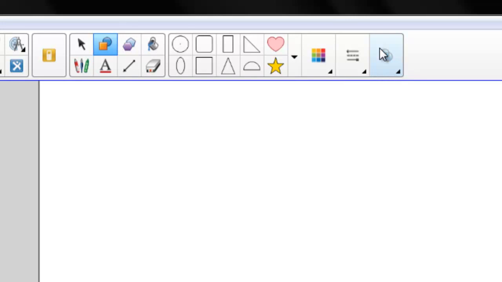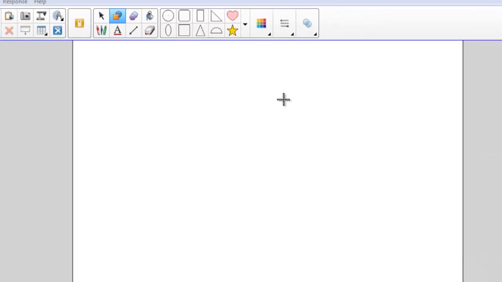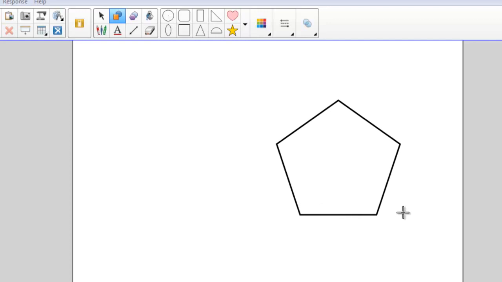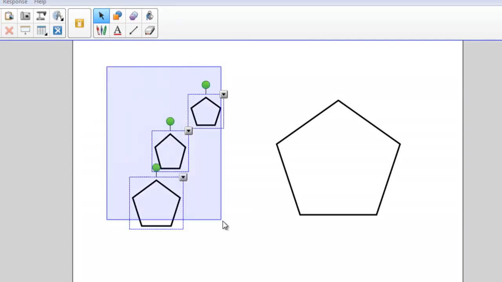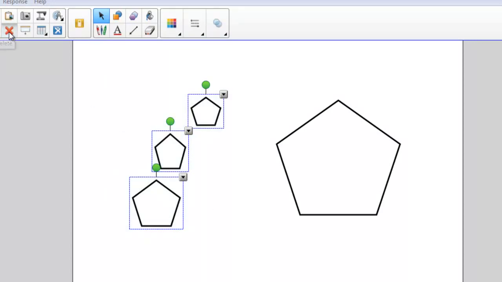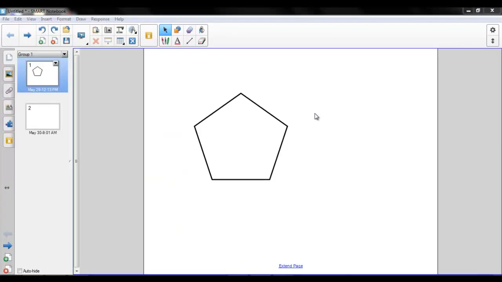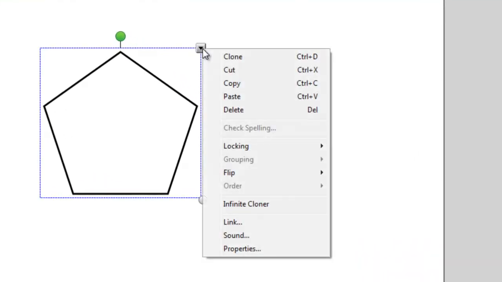After you have selected your choices, come out onto your notebook and draw your shape. Notice that your pointer from your finger is still in the plus. If you touch your board anywhere else along the way, it will continue to draw shapes. If you accidentally draw multiple shapes, you can go up and click the undo option, or you can highlight all of your shapes and click the red X. Just like in Smart Notebook 10, we're able to click on an object, which will give us a drop-down menu of additional choices.